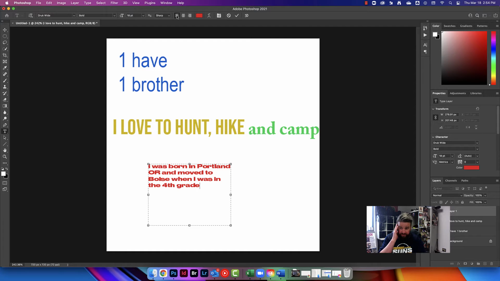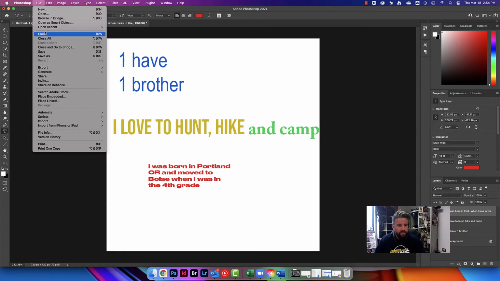There you go. And once again, we just tell Photoshop we're done typing, same as we've done before. Escape will work, Command Return, or just click out here. And that's it. Now we need to save this because we have multiple layers and we may want to come back and edit these layers someday. We're going to save it twice, once as a PSD file and once as a JPEG file.